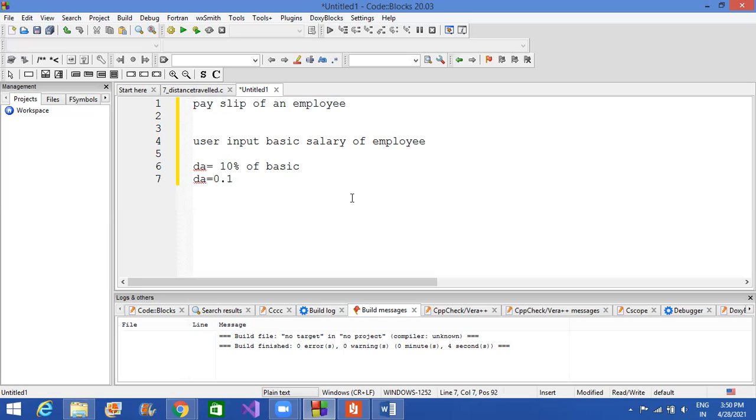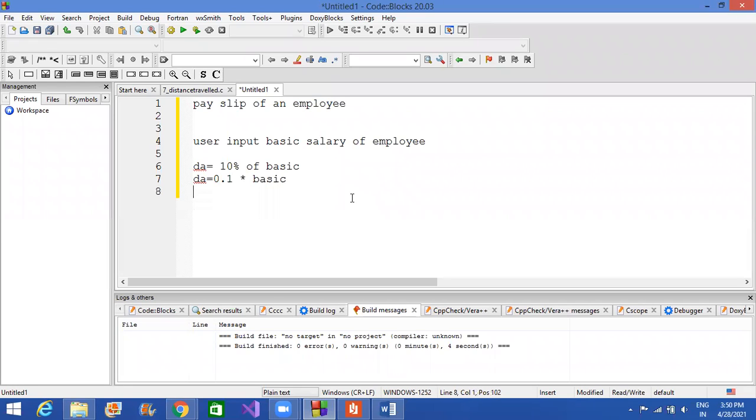So it will be 10 by 100, so it will be 0.1 of basic, meaning multiplied by the basic salary.